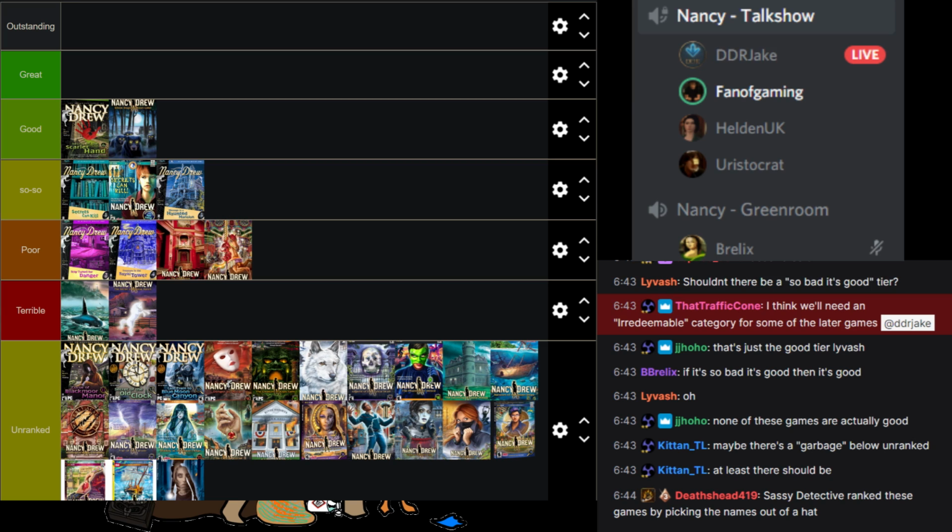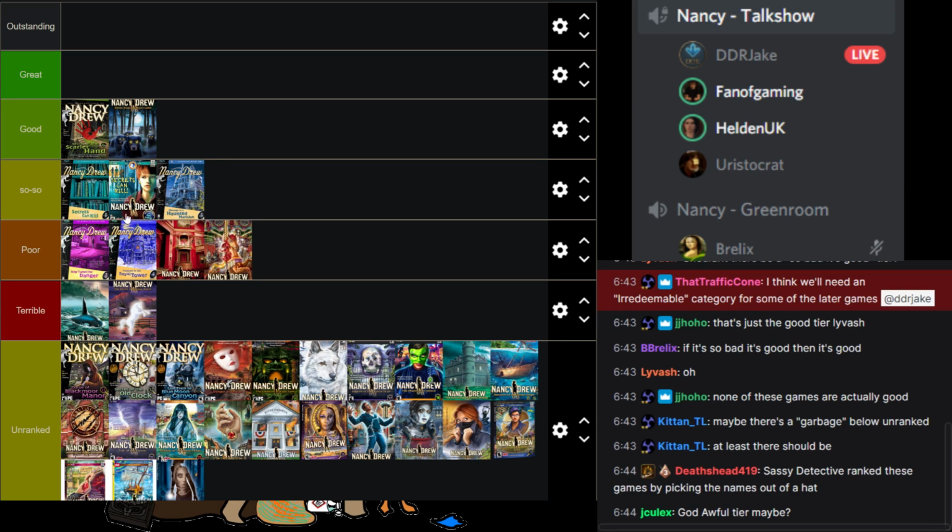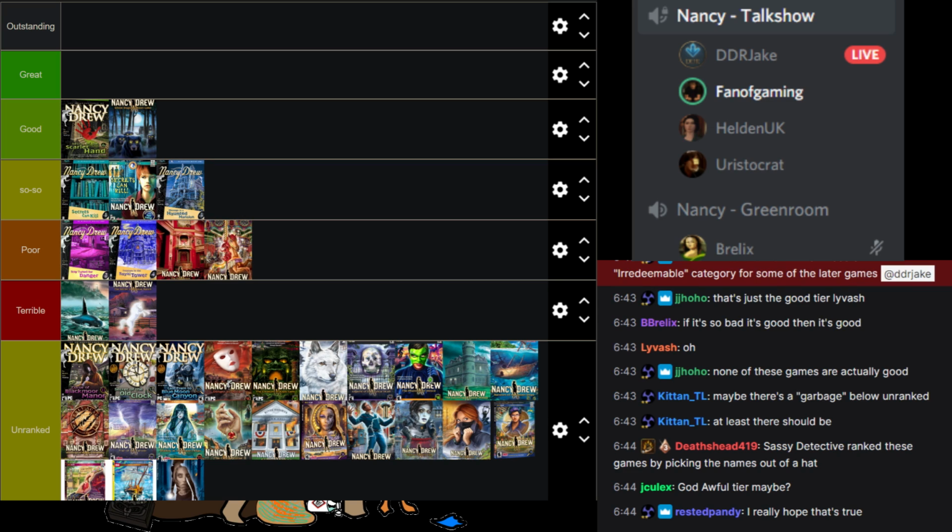Oh, I have one more thing to add on this one. A lot of the games kind of kick off with a really good inciting incident, like a crime happening or whatever. What happened in this game? It feels like nothing happened.